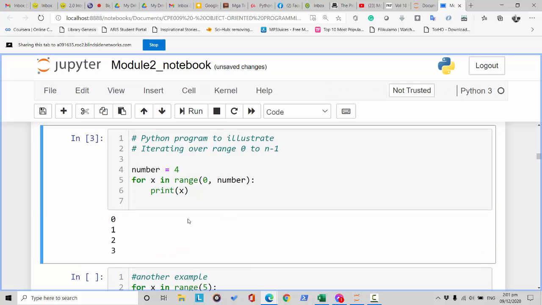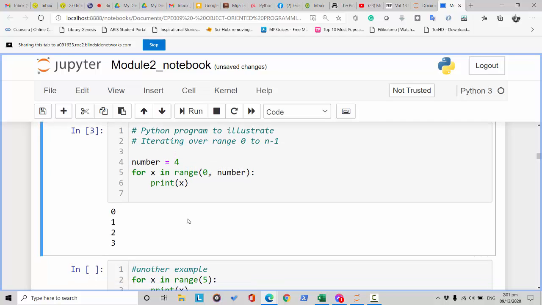So that's an example of a Python program to illustrate iterating over a range of 0 to n minus 1. Remember n minus 1 here. That means if your n is your number, you have to subtract 1, and 4 minus 1 is equal to 3. Therefore, we are only printing until n minus 1.